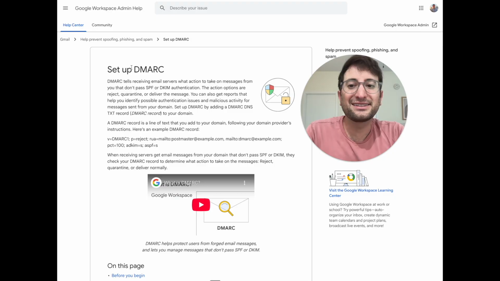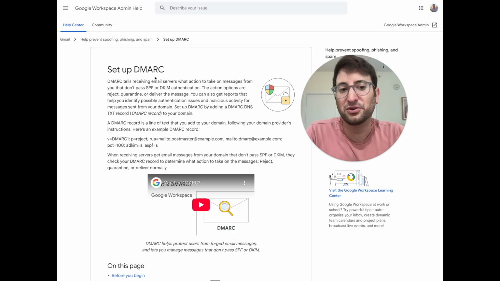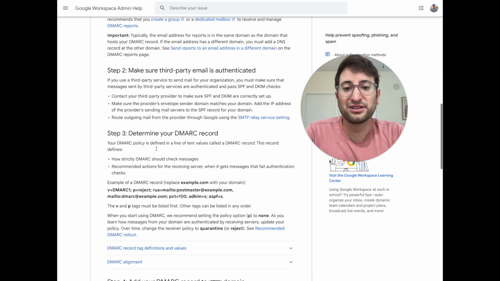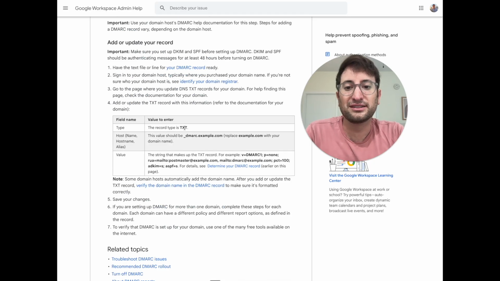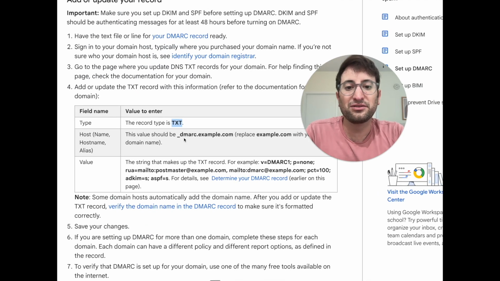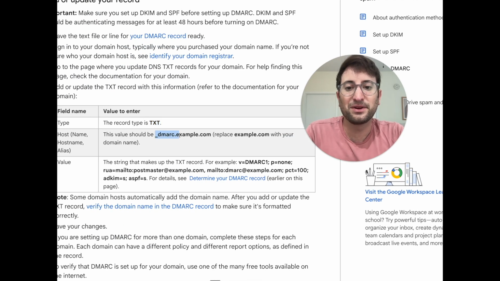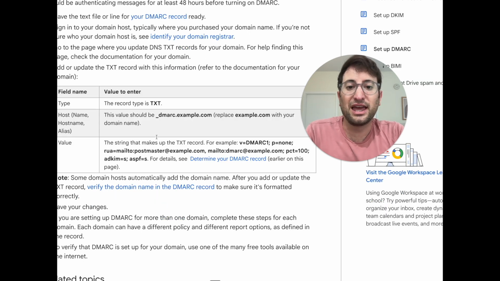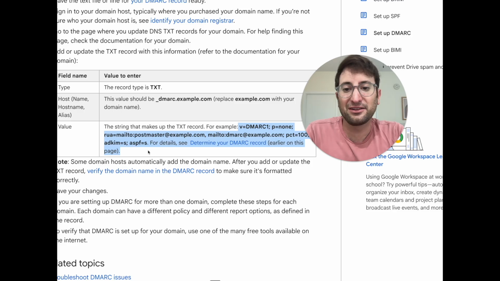And then finally, the last step is setting up DMARC. You can search for this and again, copy and paste exactly like I'm doing, but you have to add these in your DNS settings of your domain on Cloudflare. You just have to go down to, it's another text record. The value should be exactly this, but instead of example.com, you replace that with your domain name. And then it's giving you exactly what to copy in. This is what you copy.